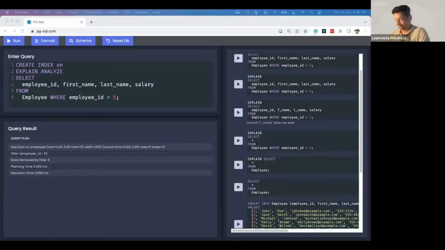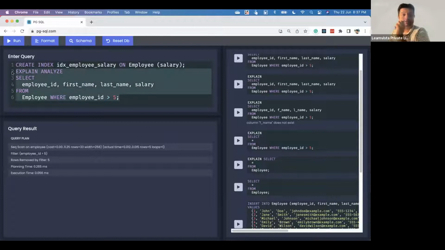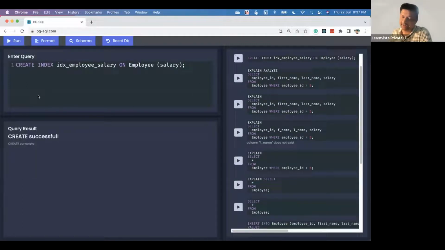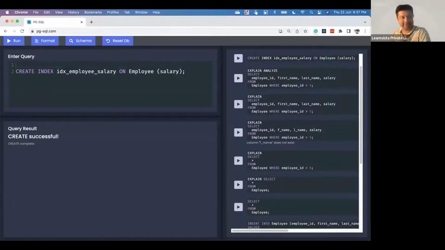So let's say we create an index on employee, on salary. And this is how we create an index. On salary, right? So something like this. I run. It will create the index, right?